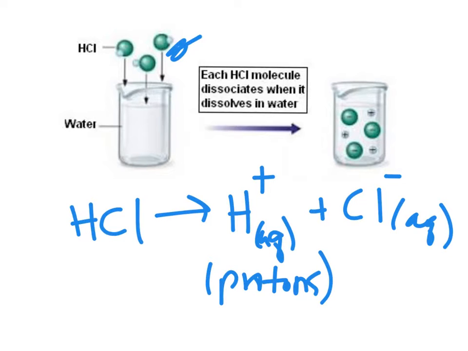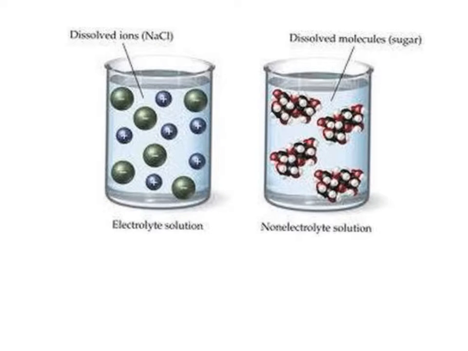So in both of these cases, the molecules, whether they were ionic or covalent, completely broke apart from one another into individual ions that were free to float around the solution. And because they were free to do that, they could carry an electrical current. So these are both types of electrolytes. But not all covalent compounds dissolved in solution function as electrolytes. Some of them are in fact non-electrolytes.